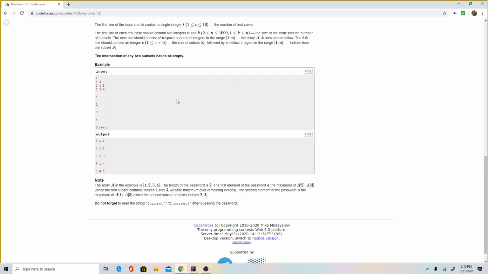So we just have to get the first and second maxes, and we just have to know the relative positions of each other. So how do we get the first and second maxes?